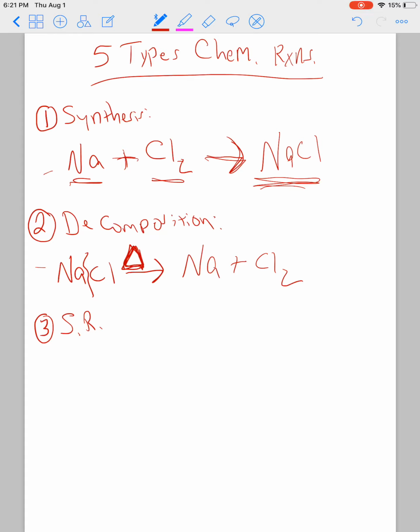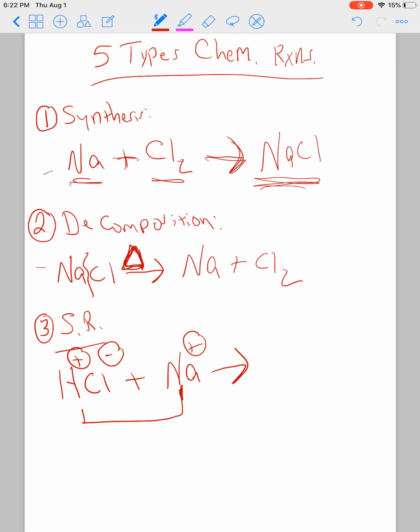So let me give you an example. So let's say we have HCl plus Na. Okay? Na has a positive charge, H has a positive charge, and Cl has a negative charge. So our single element here is going to switch places with someone in this compound. Now, it has to be the one with the like charge, so he's going to swap places with the hydrogen. And that will give you a new compound, which will be NaCl, and a new single element, which will be H2. So there is an example of a single replacement reaction.